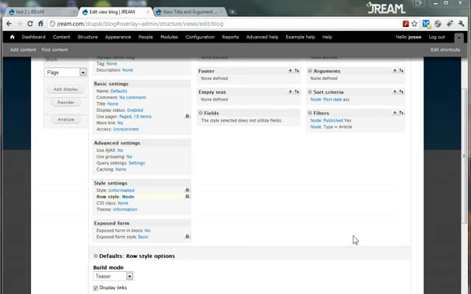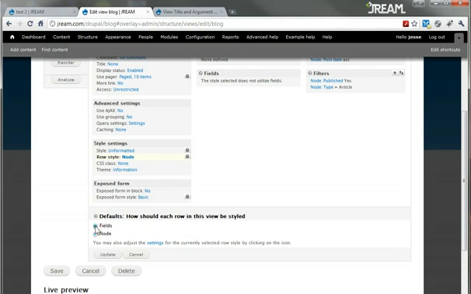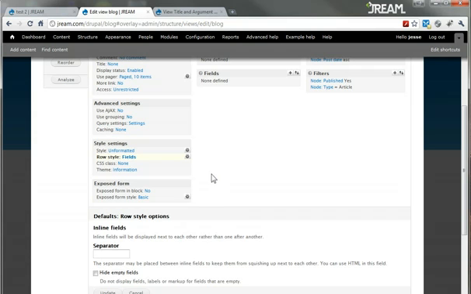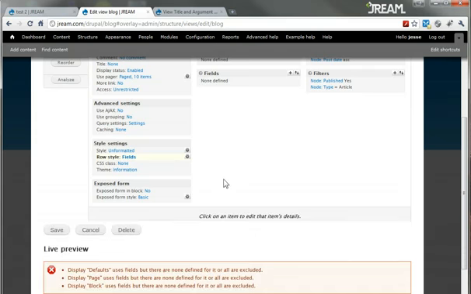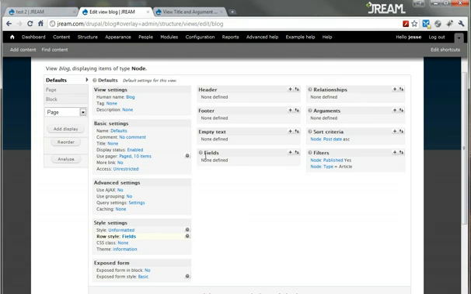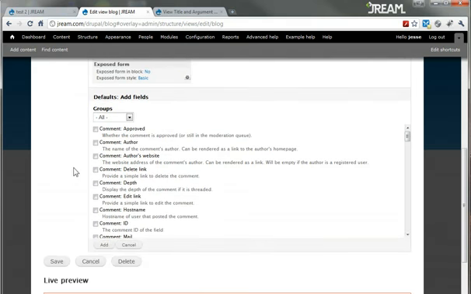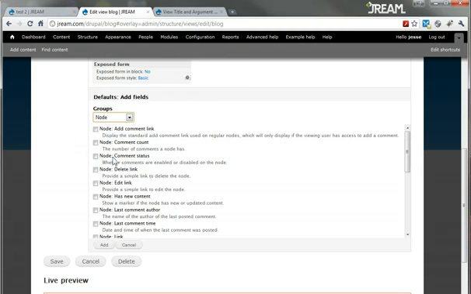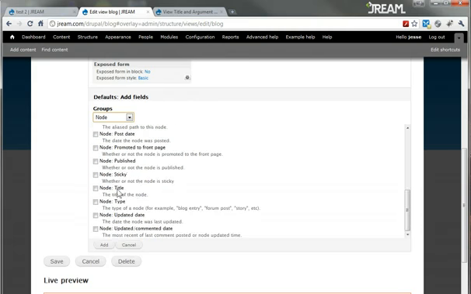So what we're going to do is change the row style from node, which is like a full page, to fields. And if you think of like a database, we can select only certain portions of the content. And we can go ahead and just update that. And you should get an error that says, there we go, it says using fields but something's up. So we go to this little fields box here, click the plus sign, and what do we want? I pretty much just want a title. So I'll click this group and go to node and title.